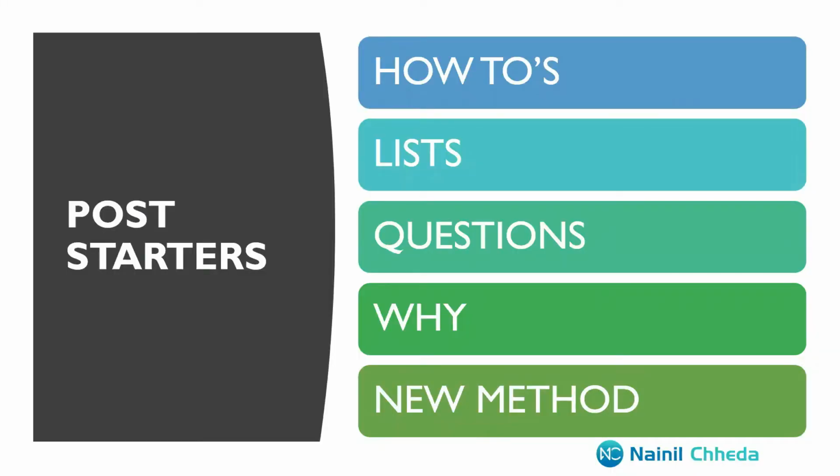Okay. So these are post starters. If you think that you don't know what you would want to create, these are simple five things, I would say. So the number one is how to. I love how to's because people understand that this is going to help them solve that problem.